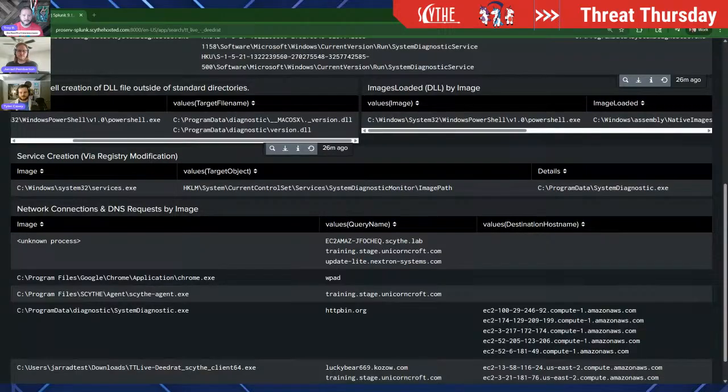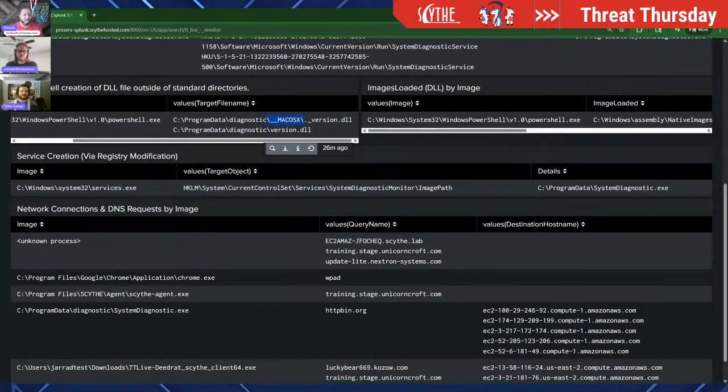Most things now, as long as you have internet access, are plug and play. As soon as you plug it in, it's going to automatically pull all of these down. So it coming from PowerShell and not maybe what the actual process or image is supposed to be, like systemdiagnostic.exe, that's pretty strange, right? That's something that's a little abnormal.